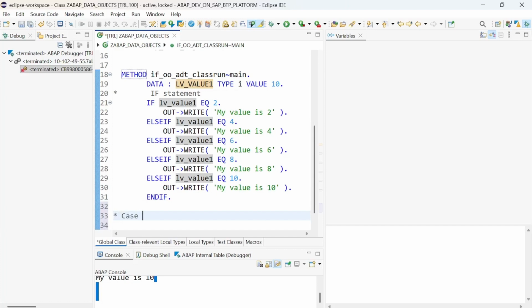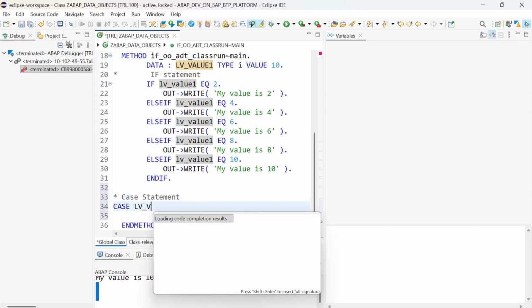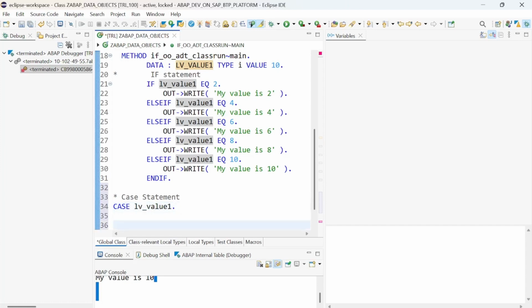Case statement. So here what I will do is I'm going for the case. So case my LV value 1, and case. Now I will check the values. When the value is 2, I'll print out this.